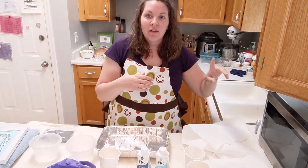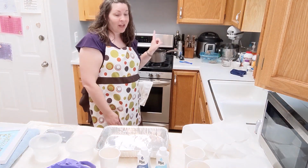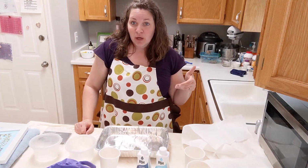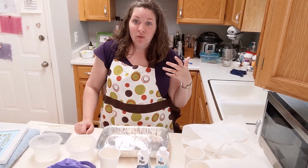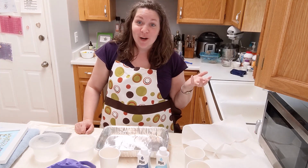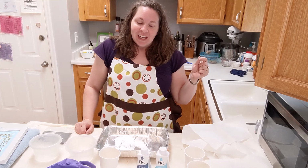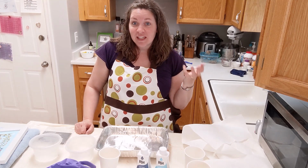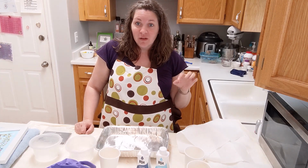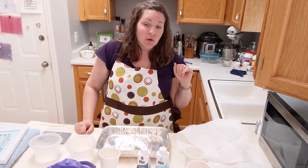I also have a pot of water that has just barely come to a boil, and there is salt in there. I start with salt in it and then bring it to a boil so that the salt has time to dissolve. That is so that it helps hold the dye a little bit more. Keep in mind that if it's not dissolved, you will get some darker speckling on your fabric. So keep that in mind.